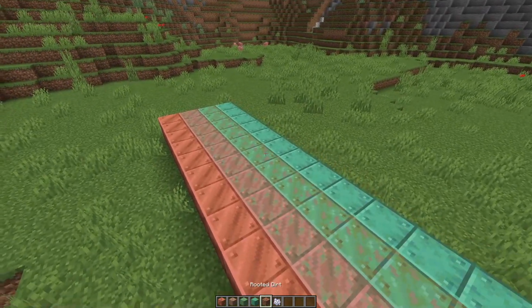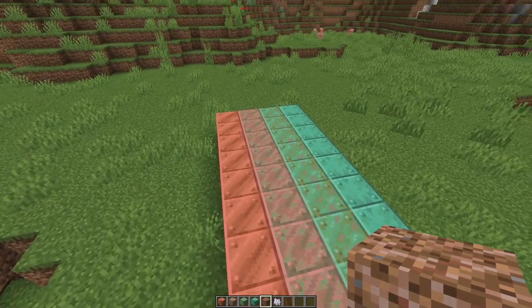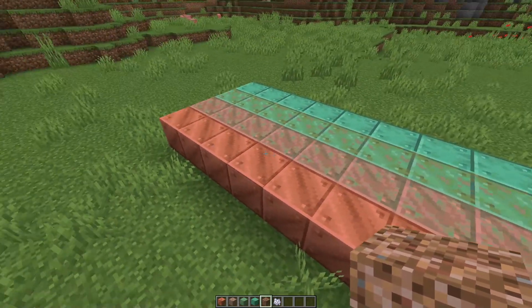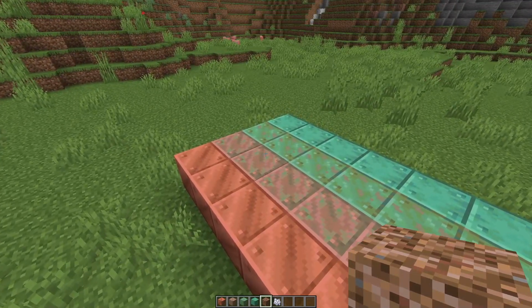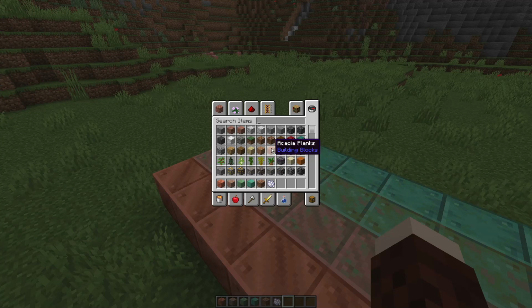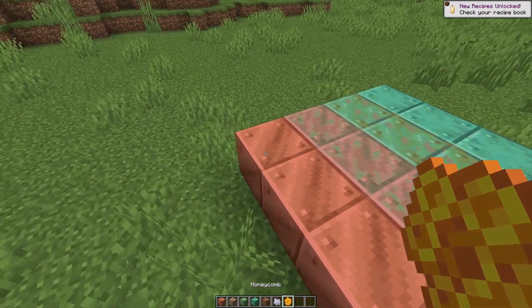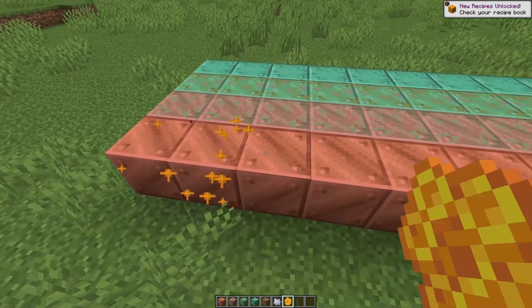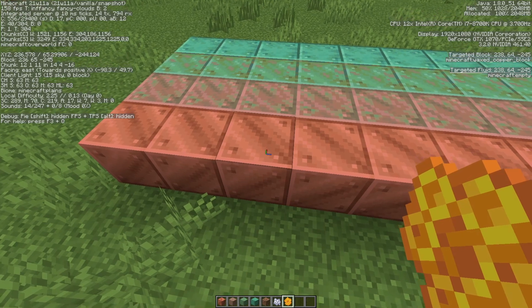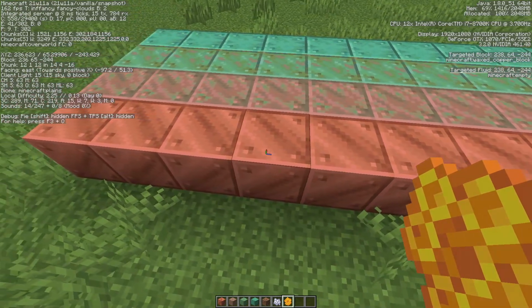So the first one is a change into how we can wax these things. Previously to wax them, you needed to use a crafting table and then you could place them afterwards. Now you can do it in situ. So if I open up my menu and type in honeycomb, and we need our honeycomb here, I can actually wax these up, and you see it gives you those little yellow particles. And if I do F3, we should now see that that is a waxed copper block.